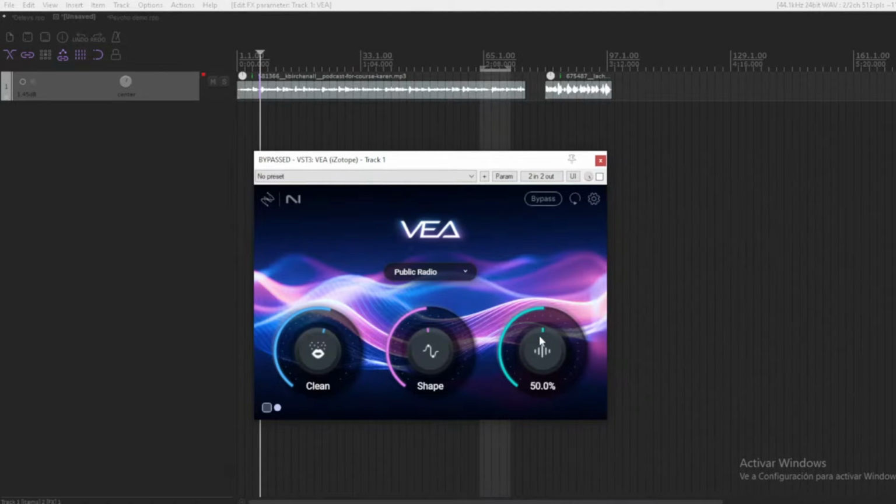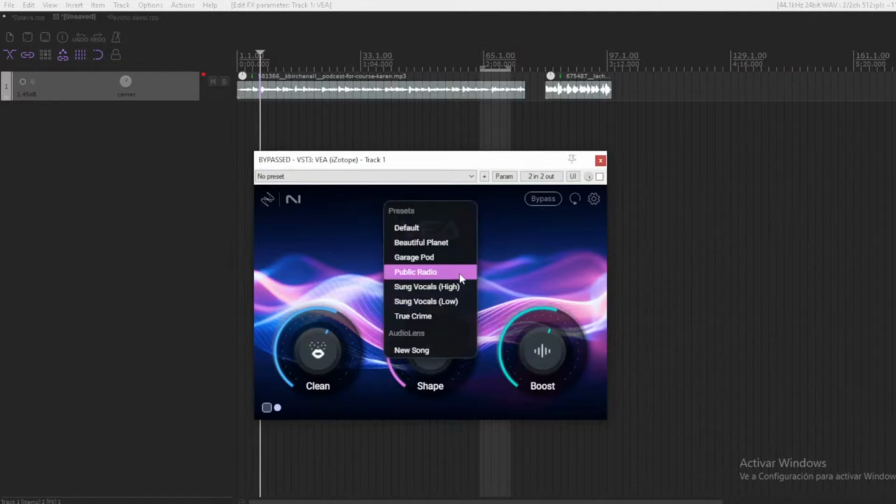And so yeah, let me show you an example here in this vocal or voice recording from a podcast. So this is the original signal. By the way, you have also some presets here, okay? And you can also get some presets from another plugin by Izotope, the audio lens, right?